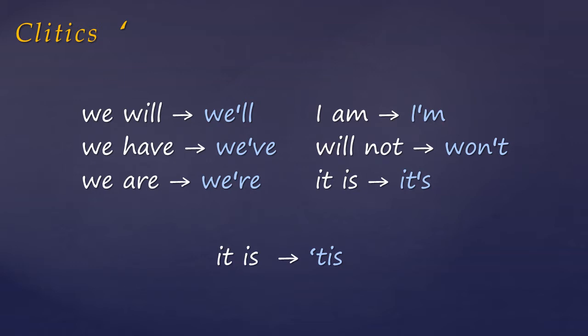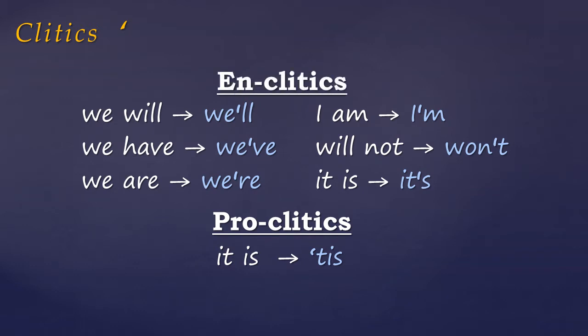Now, if the clitic term comes before its host, these are called proclitics, and I can only think of one example in English. Much more frequently, the clitic term comes after the host word, in which case they're called enclitics. So clitic is just a technical term for something which is actually very familiar. Okay.